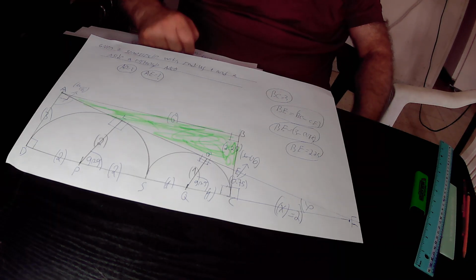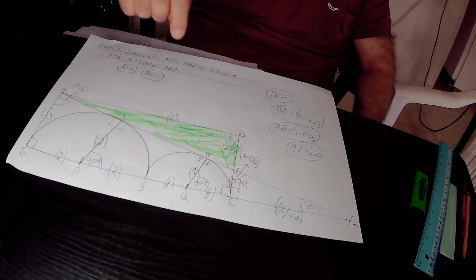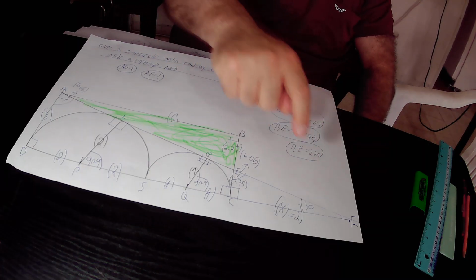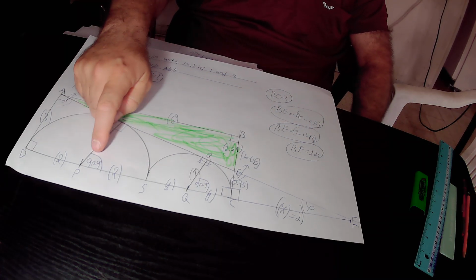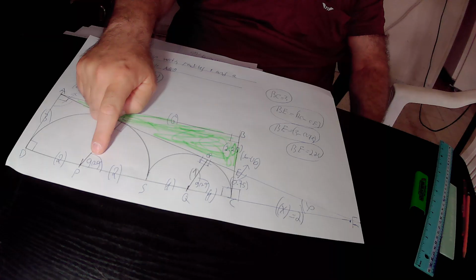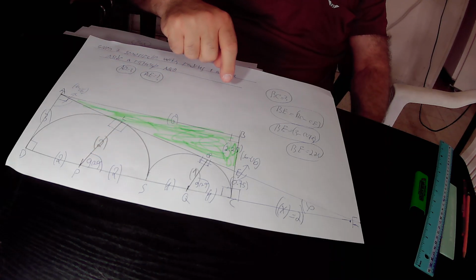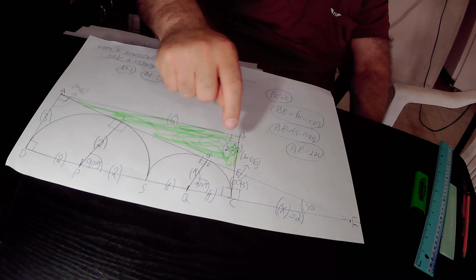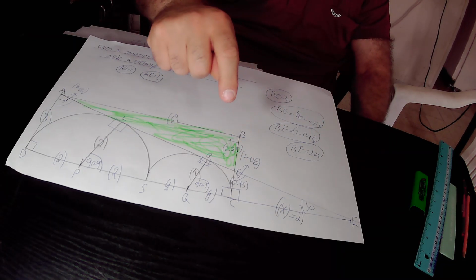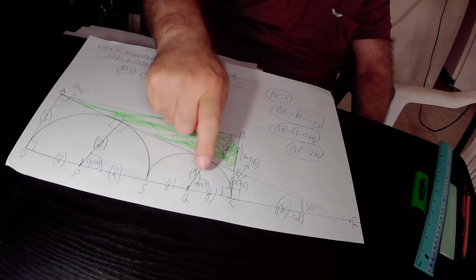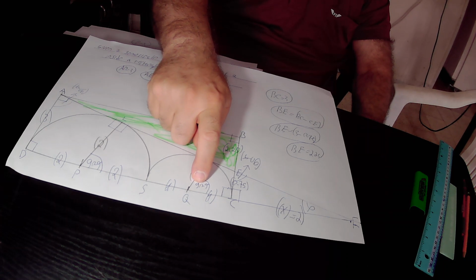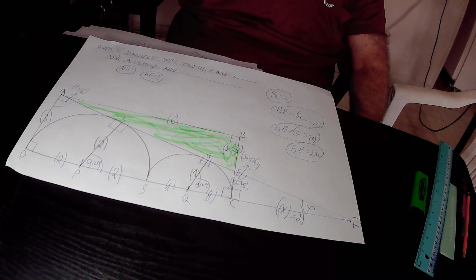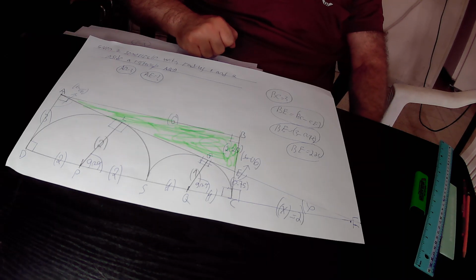So, in the big right triangle LPF, this angle equals alpha, this angle equals 90 degrees, therefore this third missing angle must be equal to 90 degrees minus alpha. Likewise, in the small right triangle GQF, this angle equals alpha, this angle equals 90 degrees, and therefore this third missing angle must be equal to 90 degrees minus alpha, according to the same rule that says the sum of the angles in any triangle is equal to 180 degrees.